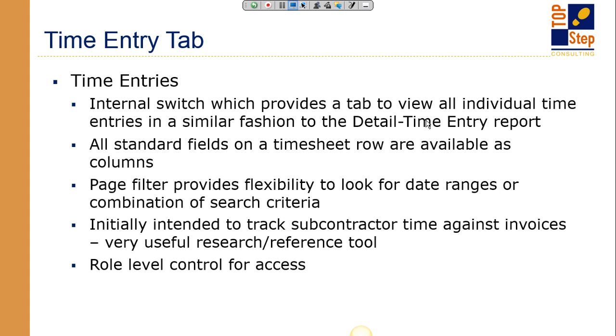Time entry tab. The time entry tab, to me, is one of the best features OpenAir has ever released. Before this feature existed, if you wanted to see who did what when, you'd have to go in the report module, open up a detail report, create a time entry detail report, and use all kinds of filtering to get the details you need, and it could be time consuming.